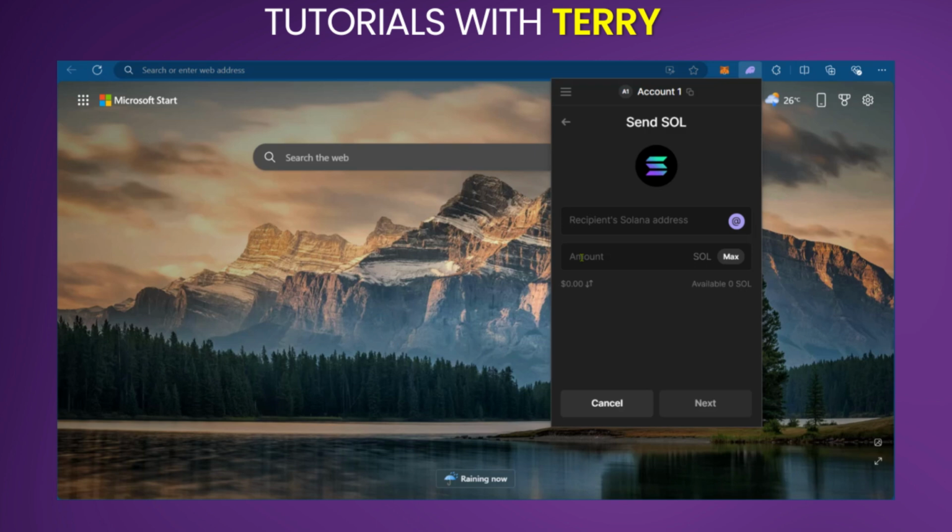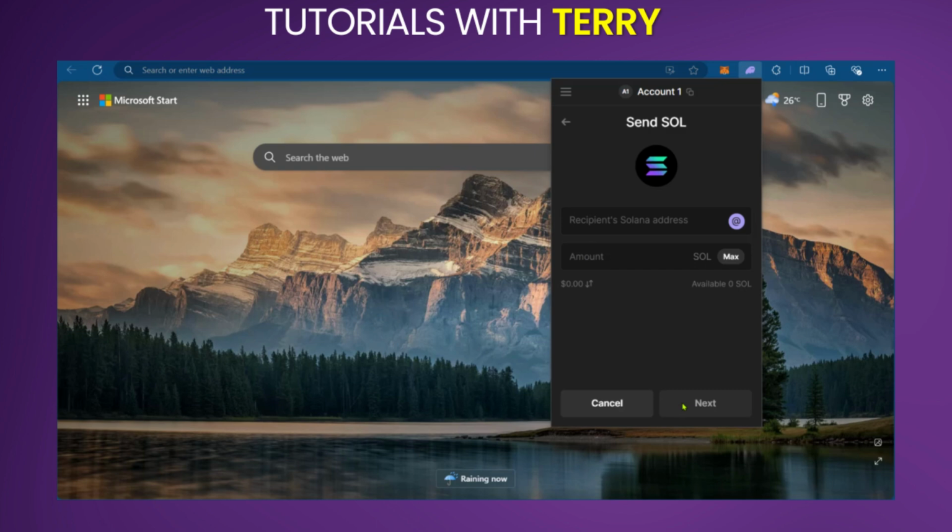And also when you're trying to get the alphanumeric address from the exchange such as Binance or Trust Wallet, you're going to be selecting the network Sol. Because if you use the wrong network, you will lose your funds. So after getting the alphanumeric address, you're going to paste it here and put the amount and click on next.